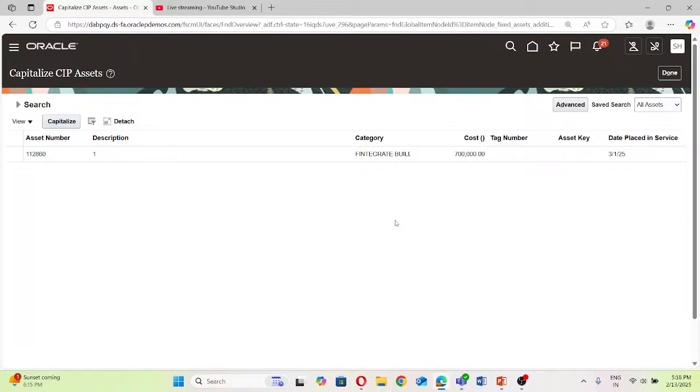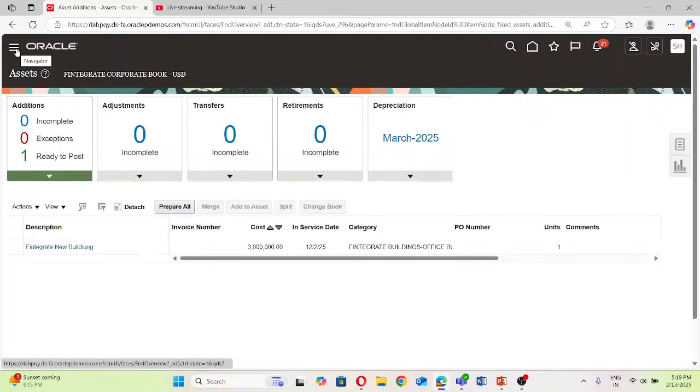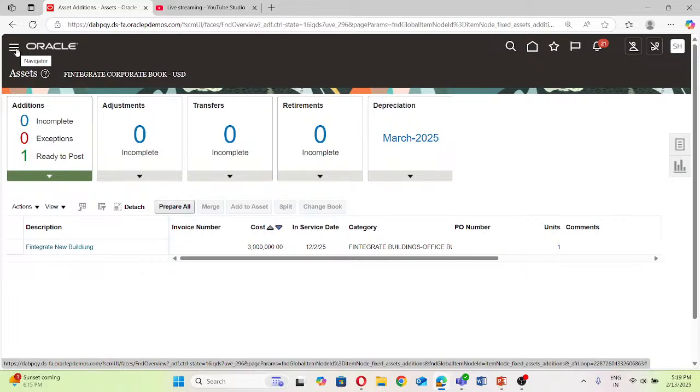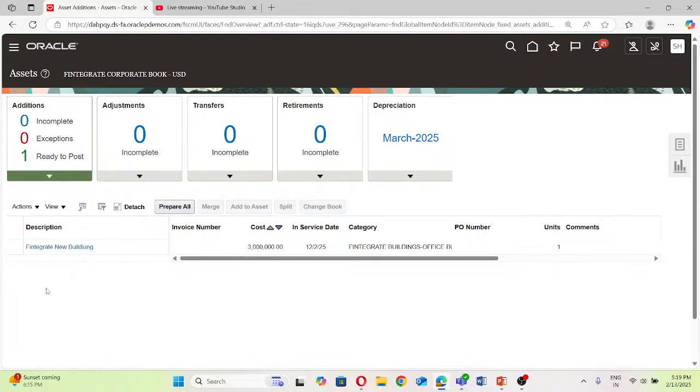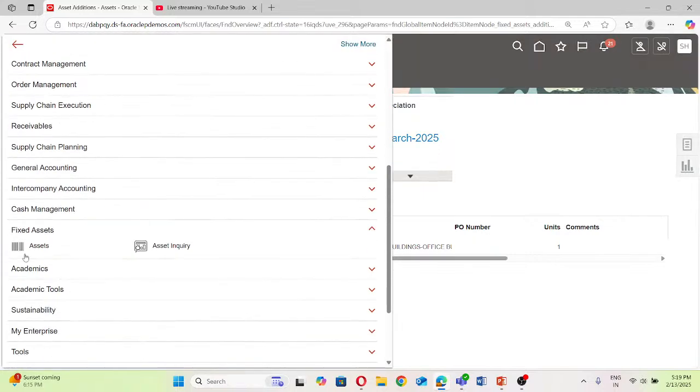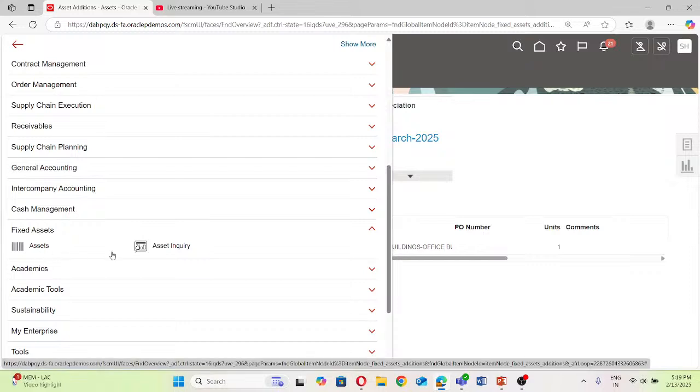Now we can find this asset as a capitalized asset. So let's find where we can find this. Click on done, and now let's go to navigator, and fixed assets, asset inquiry.